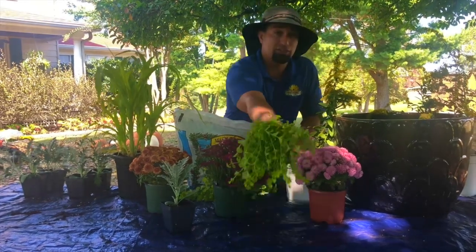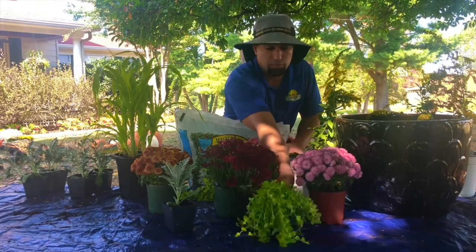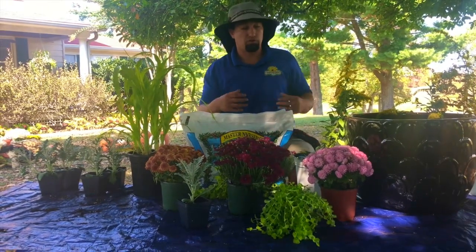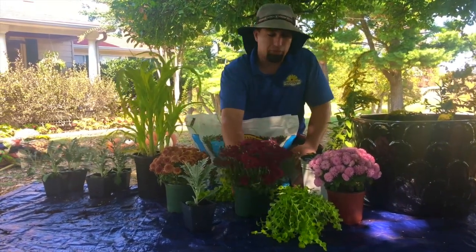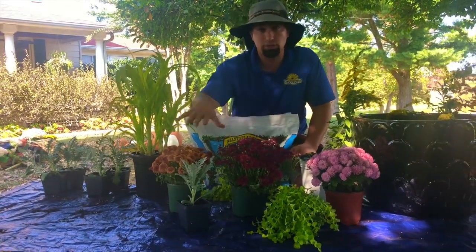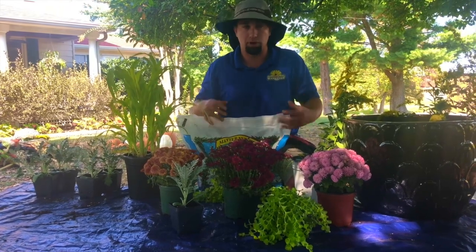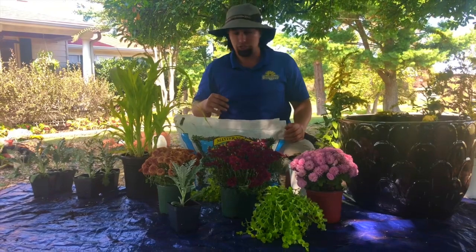The trusty, tried and true Creeping Jenny. Lysimachia is the Latin name. Beautiful trailer. Really use that spill effect to our full potential against that dark pot. For the mums, I got 3 nice colors. I wanted to use a nice contrast of colors so you can really see what kind of flavors you can get. A lot of people are used to that yellow mum, red mum. I personally really like some of the pinks. Really awesome colors to contrast with.